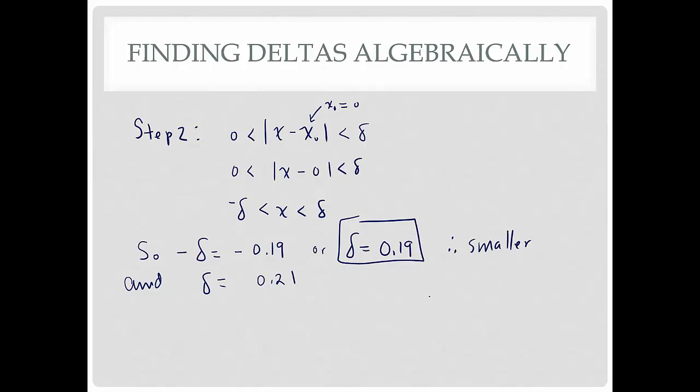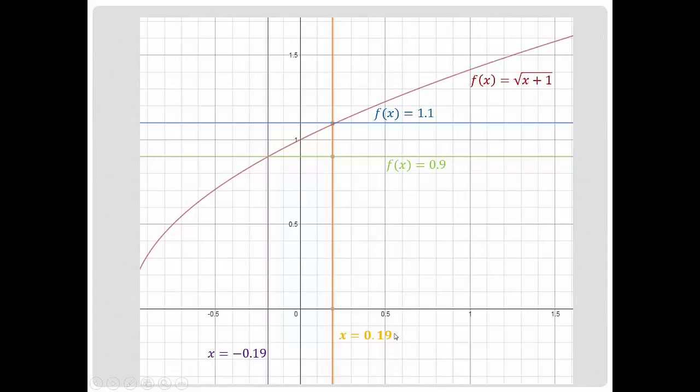So this would be how I'm going to center. My interval is going to be around plus and minus 0.19. All right, now that's all lovely and everything, but I'm sitting here and looking at all this chicken scratch and saying, I don't know what you're doing. If you would draw this out on a graph, I think it will help.